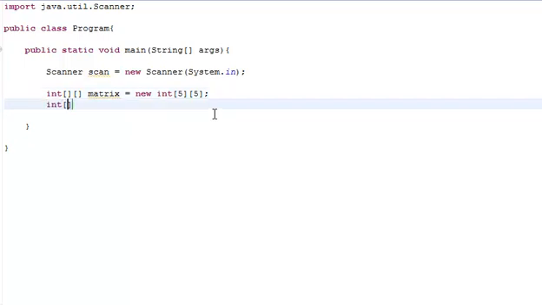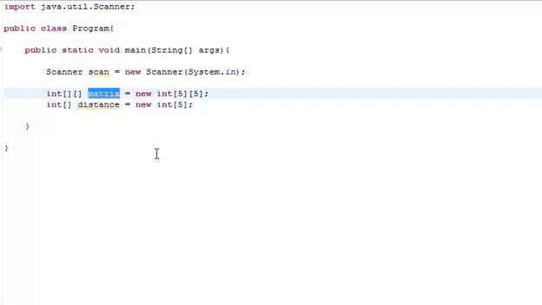Then you do int distance = new int[5]. Now this is the distance array, which is going to store the first row of the two-dimensional matrix. What this does is it updates itself according to the new nodes it visits, so that that particular element in the node will have the least distance. You will understand that later when we get into the algorithm a bit more.